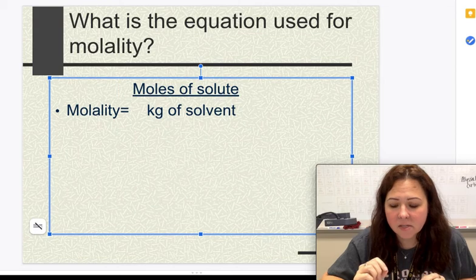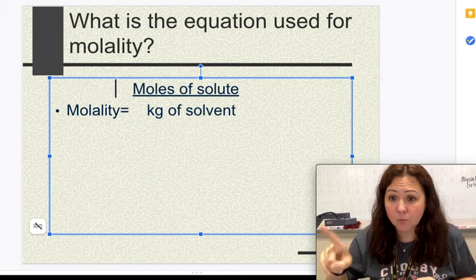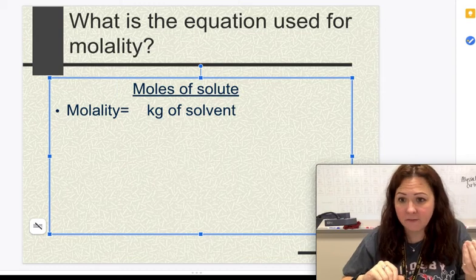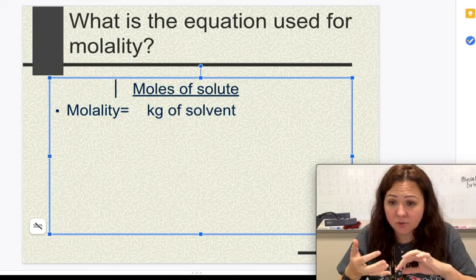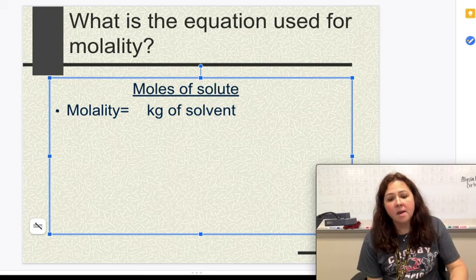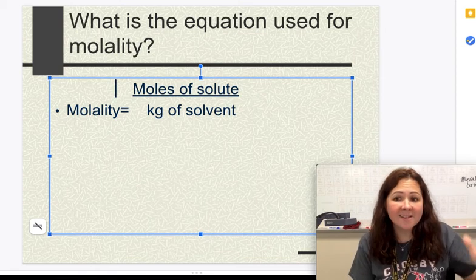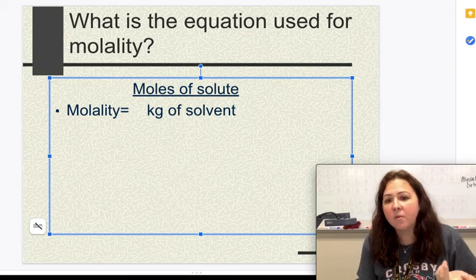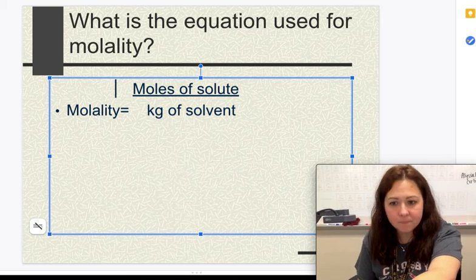The tricky part about these is you're going to see two different gram amounts. One of them is going to have to go to moles. The other one is going to have to go to kilograms. So we're going to have to figure out which is your solute and which is your solvent. Remember, you always have less of your solute than your solvent, so the bigger number will go to kilograms. Or the way that it's worded, it might say that A is added to B. Because A is added to B, A is my solute, B is my solvent. And when in doubt, water is your universal solvent. So if you can't figure it out any other way, use water.